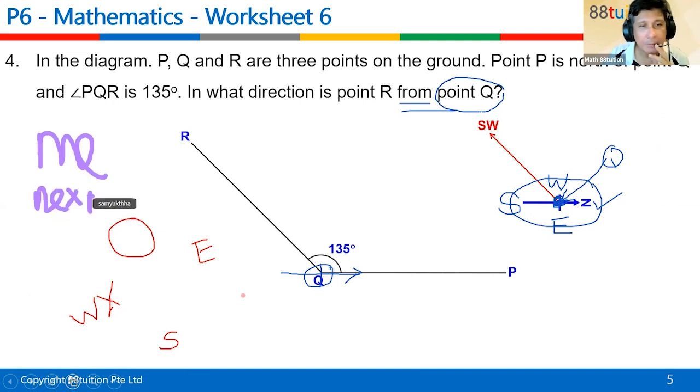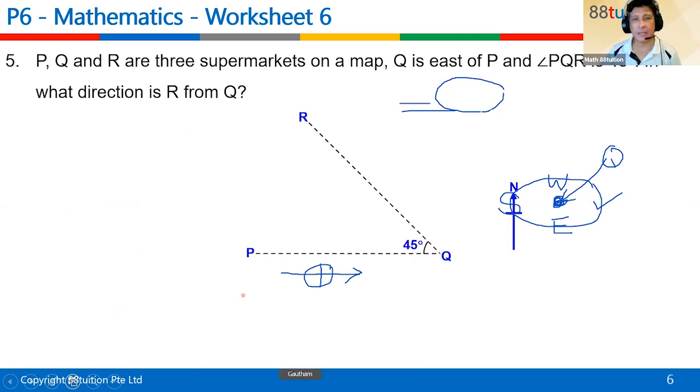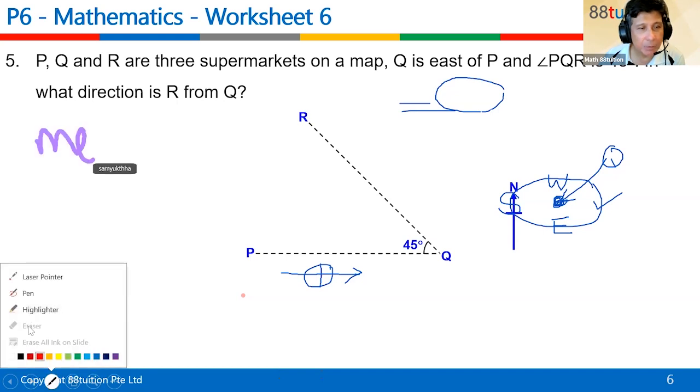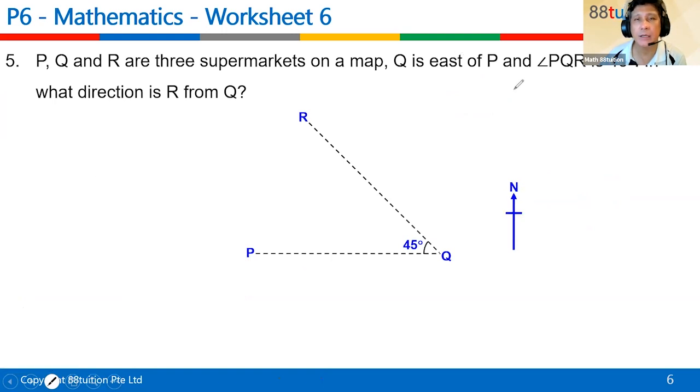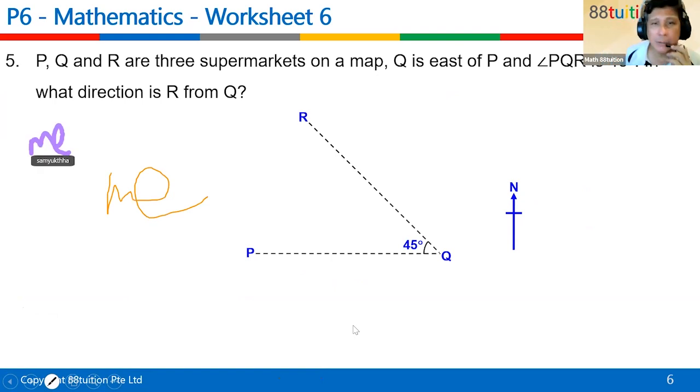Okay, I think Samilta is trying to answer something. Okay, next question, all right? Okay, let's look at our next question. But I need to clean everything first. Just give me a moment while I try to clean. Okay, I think the annotation got... okay, all right. Okay, Samilta, you want to answer this? So let's get your answer.